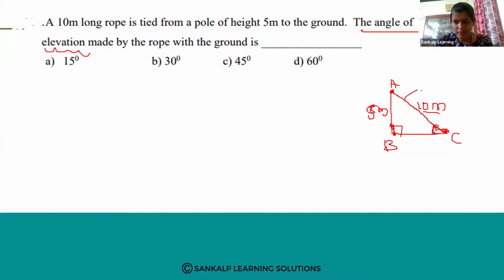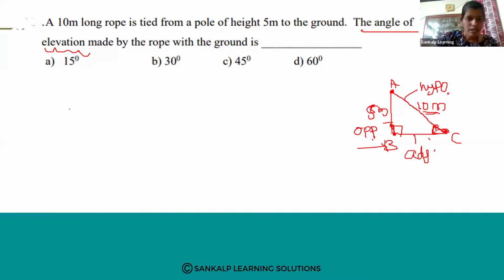Therefore the side opposite to it becomes the hypotenuse. Yes. So opposite of the 90 degree is hypotenuse. And opposite of theta is opposite side. And this is adjacent side. Yes or no? This much we know. So angle C is the angle of elevation at point C. So we know the value of opposite side and we know the value of hypotenuse. So observe carefully.